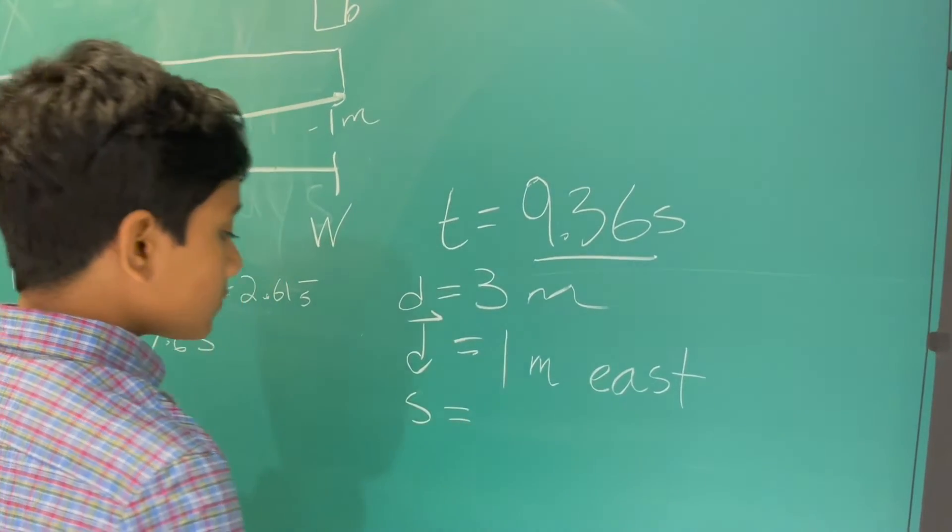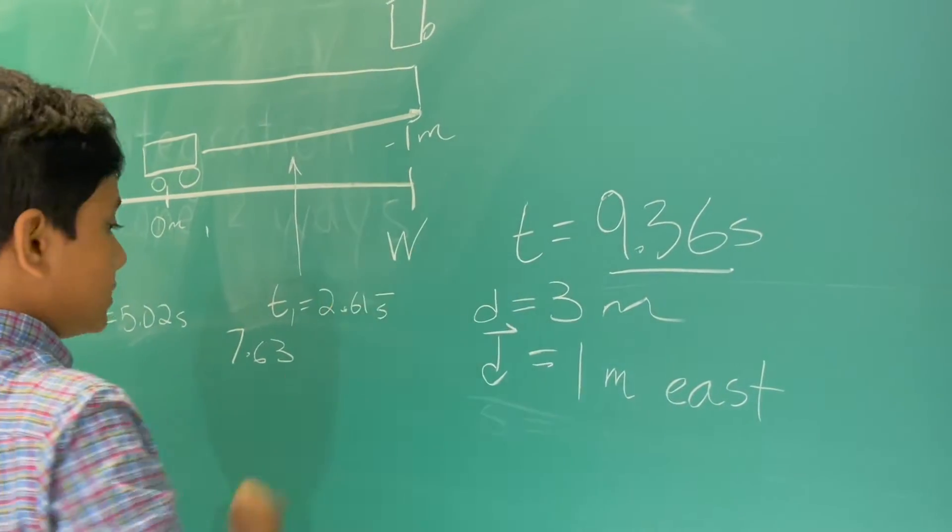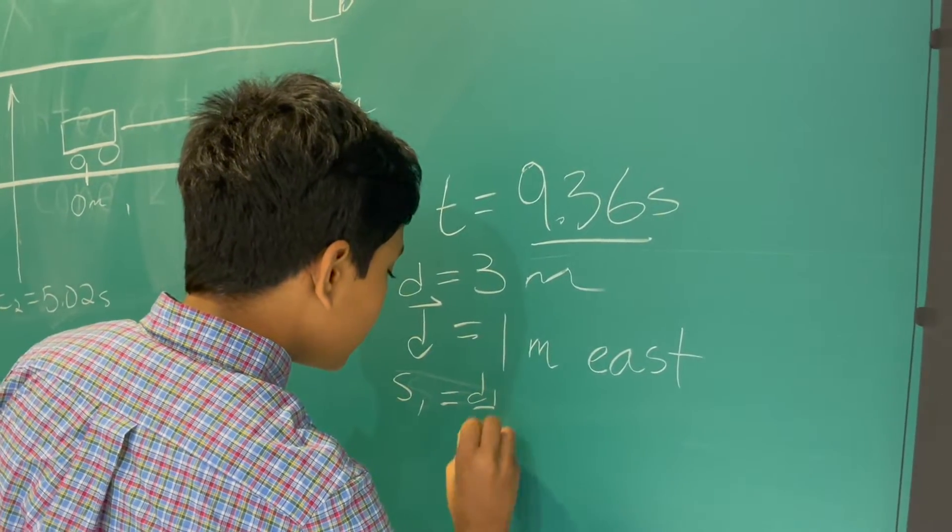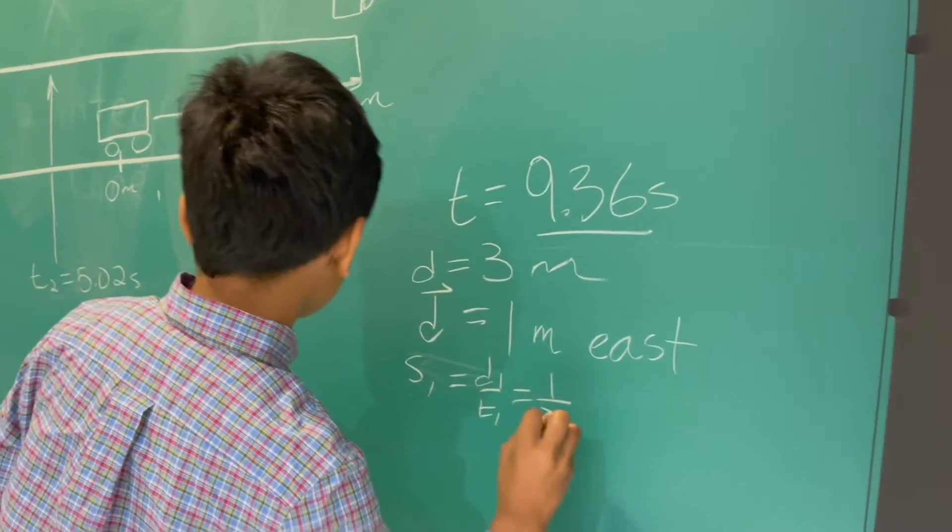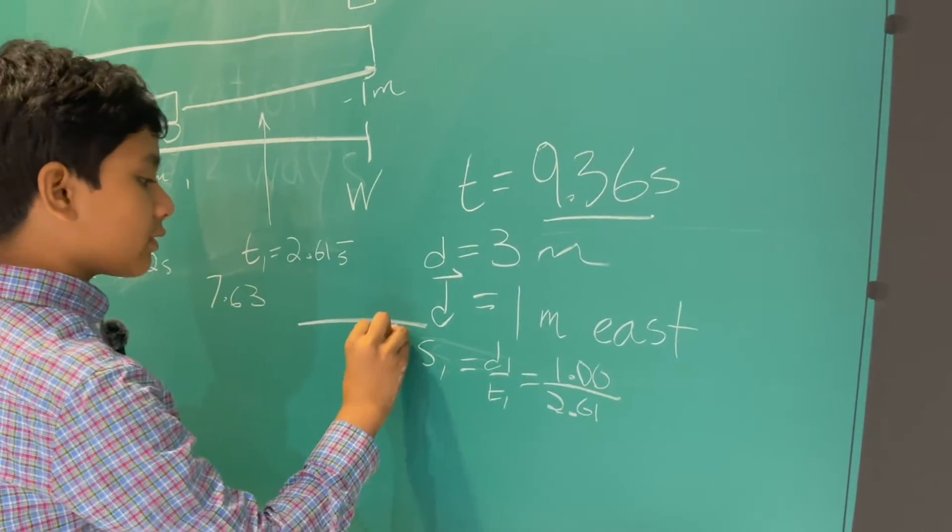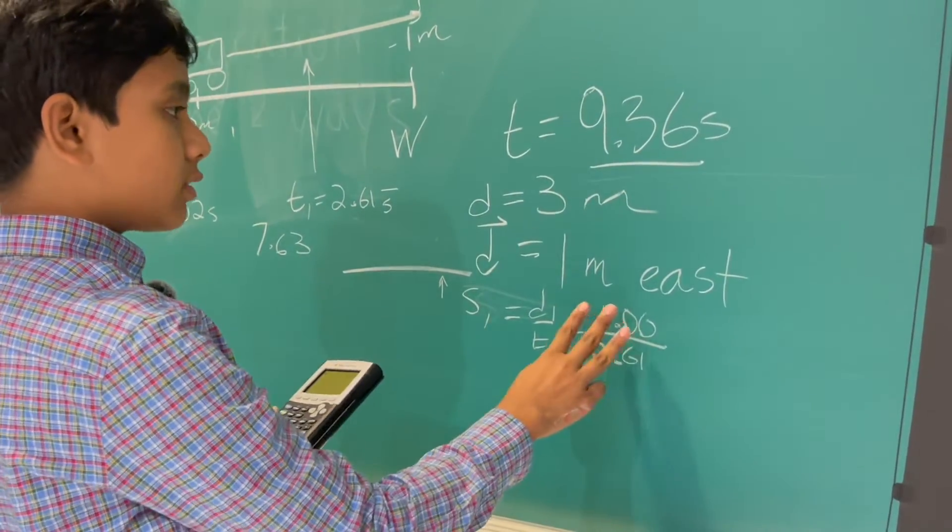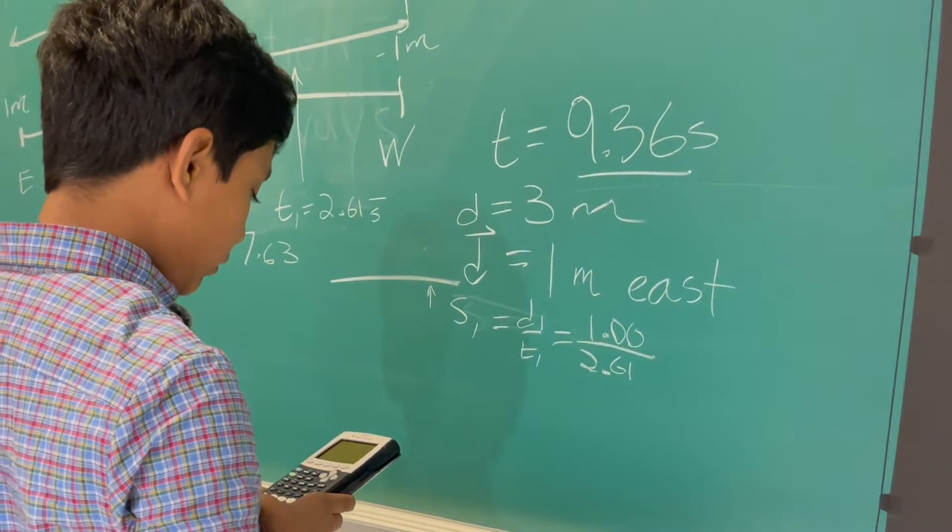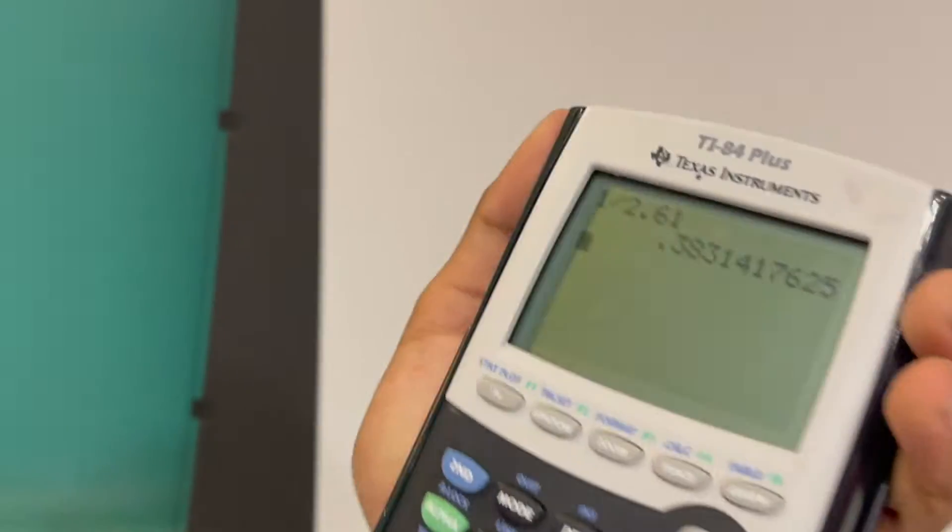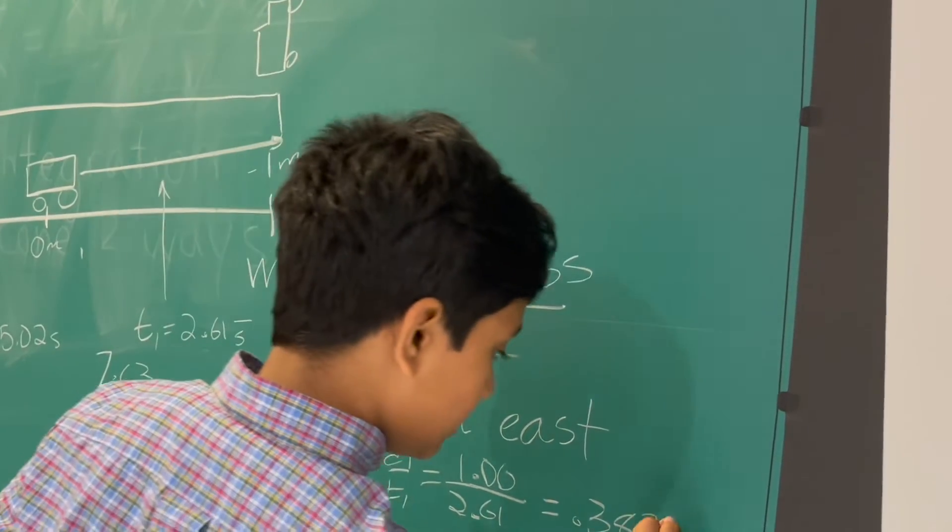And then, for our speed, let's first take S1 and S2, the separate speeds. So its speed, while traveling this way, was its distance over its time. So that's 1 divided by 2.61. Yes, that's correct, because we're using a meter stick with accuracy up to the centimeter. So we put a zero there. So then, since we're using three sig figs here, we get 1.00 over 2.61 equals this long number. But we only take the first three sig figs, so 0.383 meters per second.